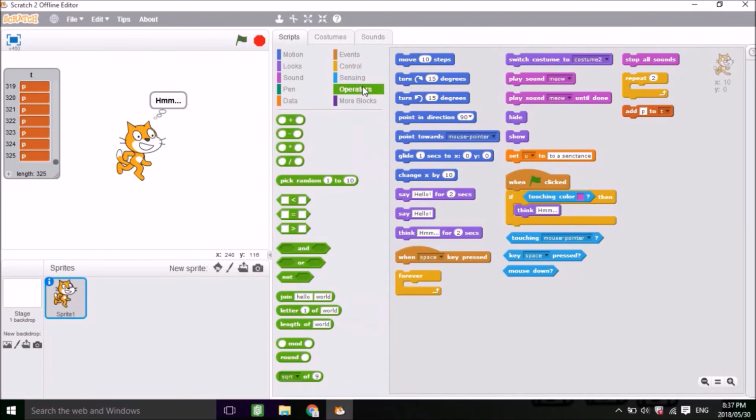Then we finally have operators. My favorite part because I love math. It's basically operating like math and stuff. So there's the addition, subtraction. Okay, so you might be thinking, where's the multiplication and where's the division? But in coding, we don't actually have the multiplication symbol. It is the asterisk.